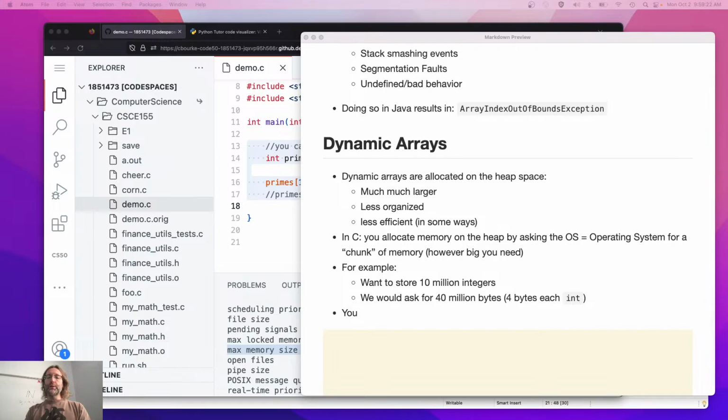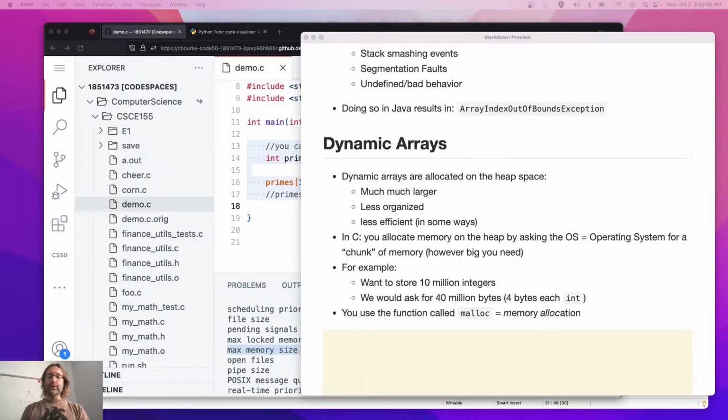You use the function called malloc, which stands for memory allocation. The M and the ALLOC, malloc, memory allocation. And it has the following signature.